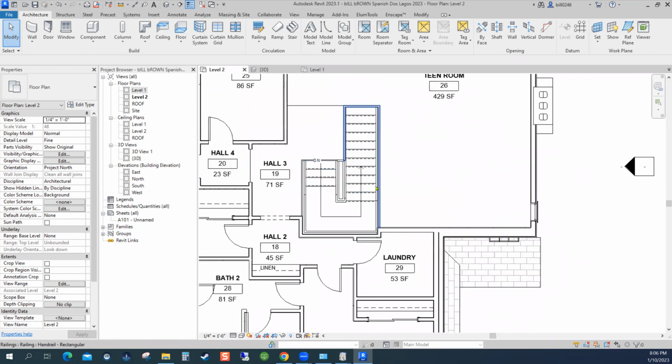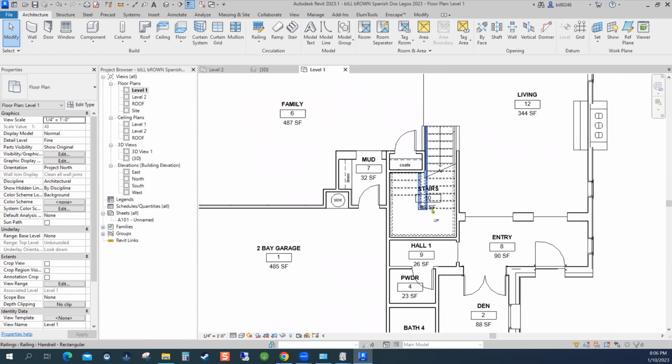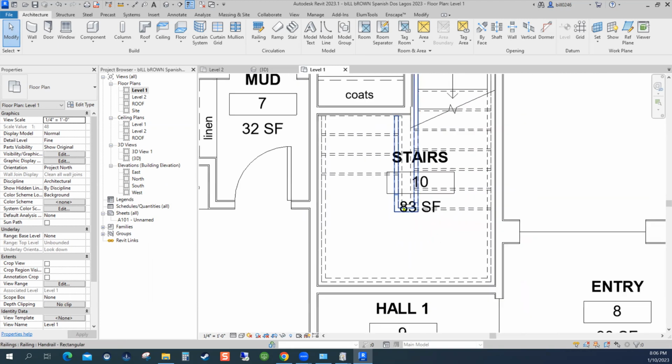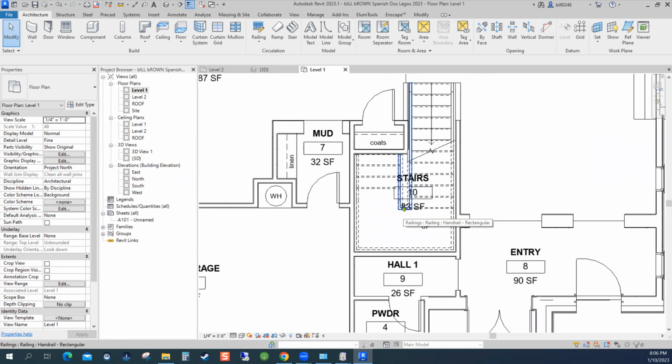Now, we do have this space right here, which is stairs, right? And this space down here, which is stairs. It's the same area. It's the same chamber. It's not two different stairs. It's the same one. So this room at 83 is 83 upstairs and 83 downstairs. It's the stairs. This particular room goes 2 stories tall.